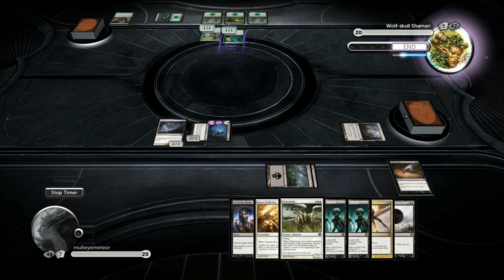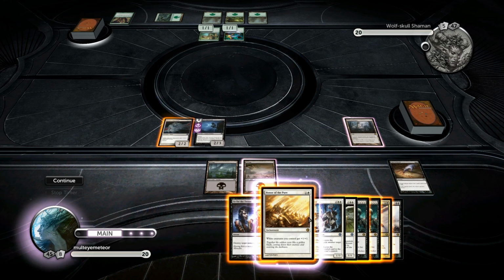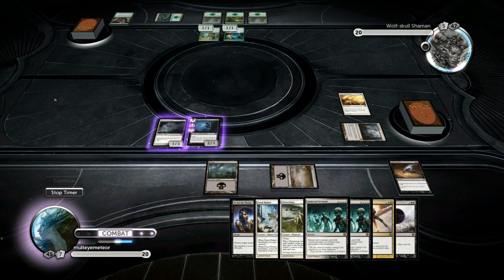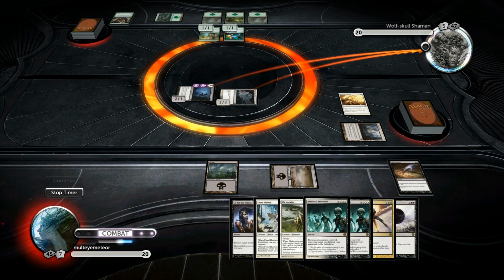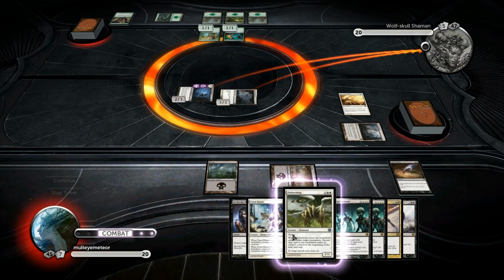All right. Yeah. Well, the good thing about the apparition is that it is white as well. So let's just swing in. I do more damage than he does, so I would like some more lands though, preferably something that produces white.